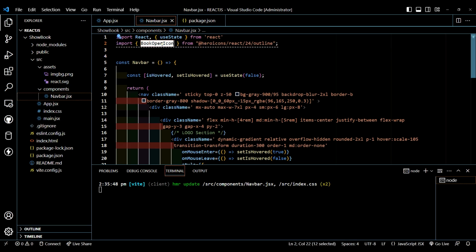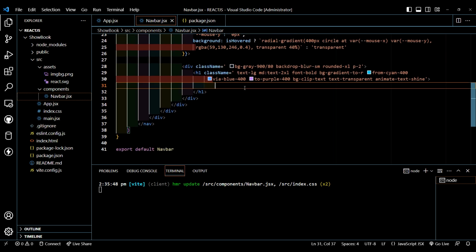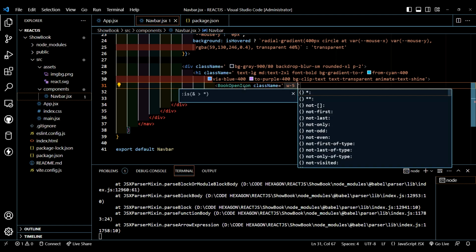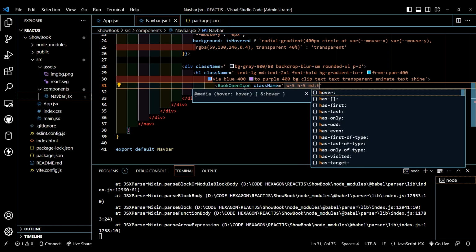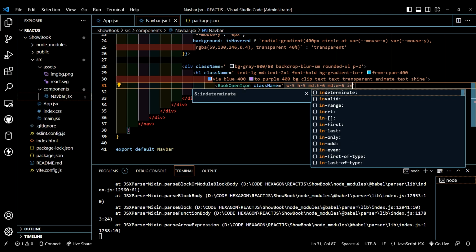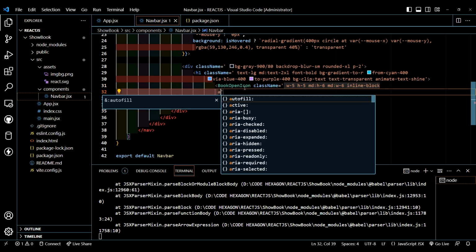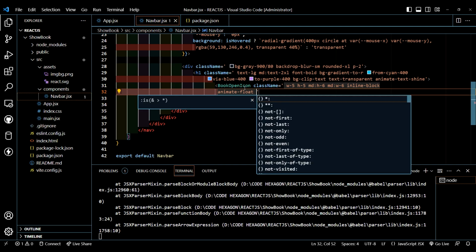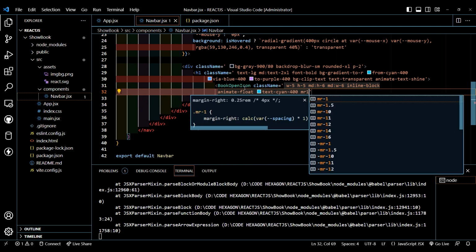Let's copy this and then let's give an icon a className. Width will be 5, height will be 5. For medium screen height will be 6. For medium screen width will be 6. Inline block animate float. Text cyan 400. MR will be 1.